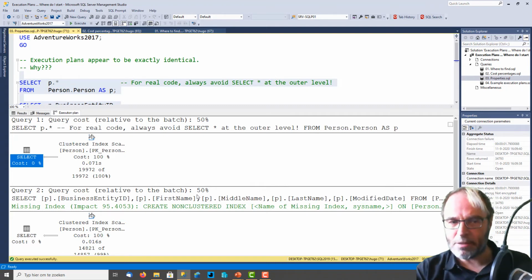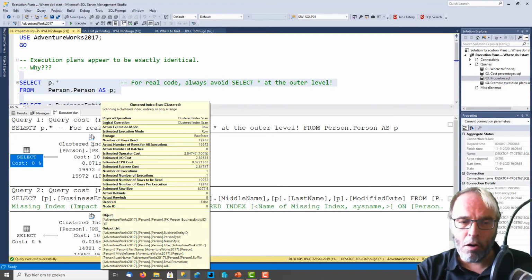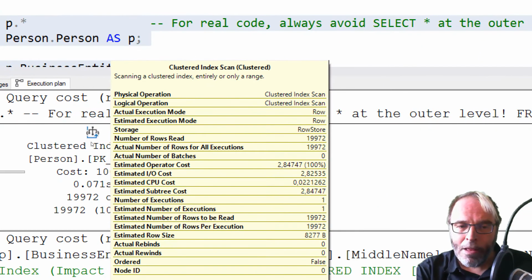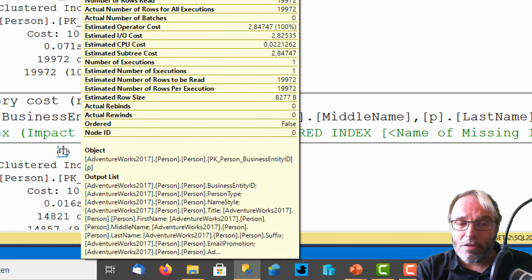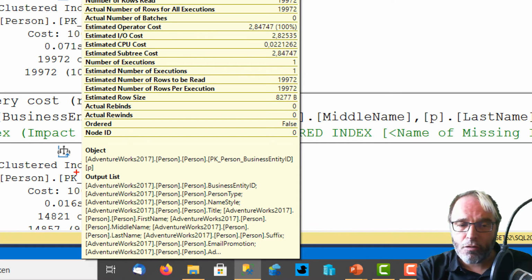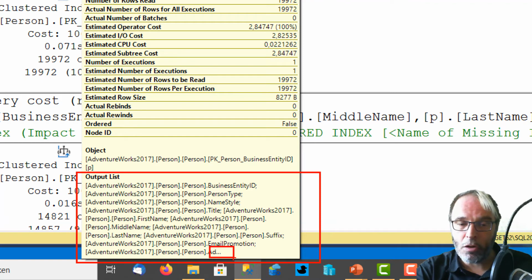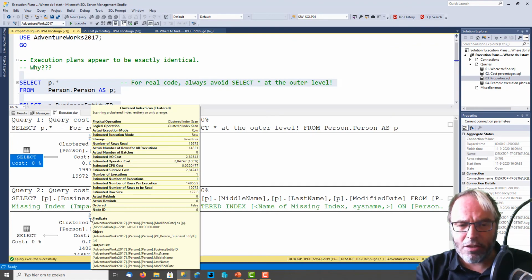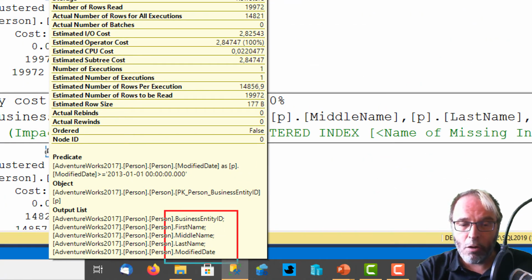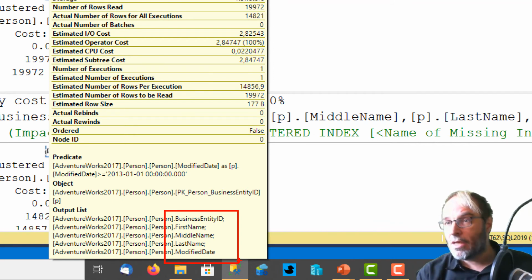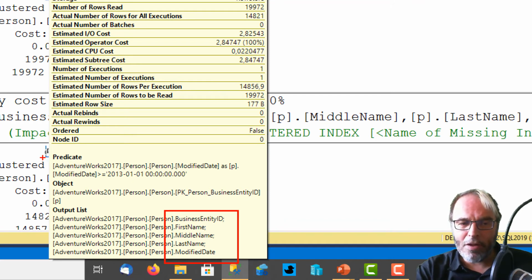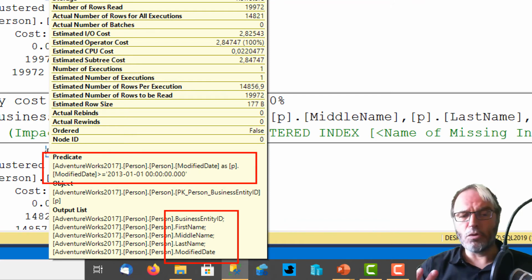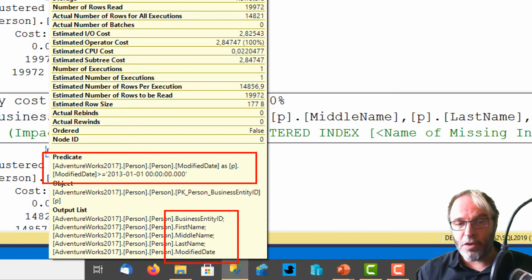We're now looking at the tip of the iceberg. Let's look below, and for instance, by hovering over the clustered index scan, I see this pop-up that shows some of the properties, and it shows, for instance, a long output list. It's not even complete. The dots here show it doesn't show everything. When I look at the second execution plan, the output list is much shorter and has only the 5 column names returned. So this is how the execution engine knew to only return those 5 columns. And we see a predicate here that tells the execution engine we don't want all rows, we only want the rows for which this condition is true.